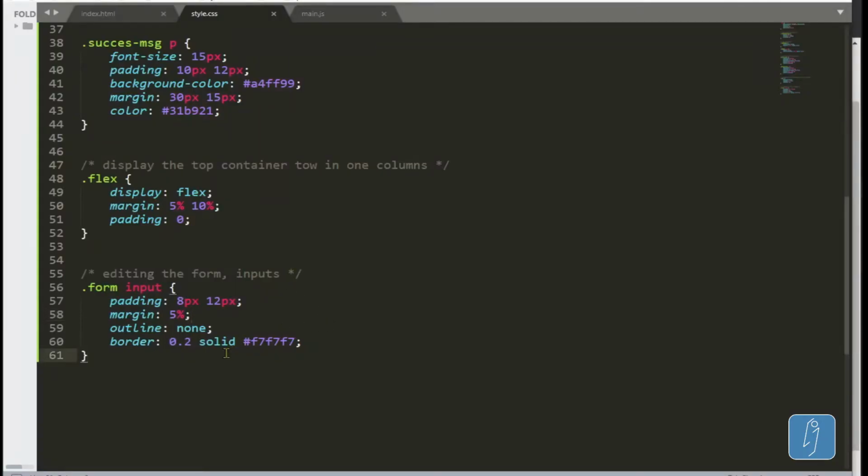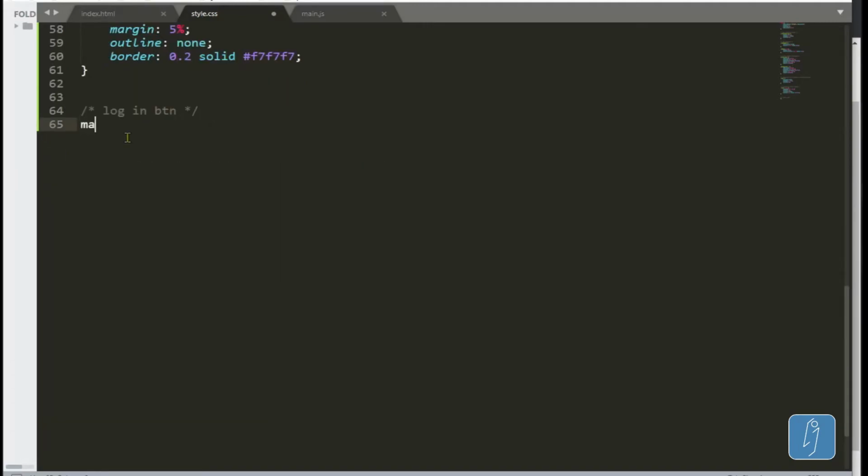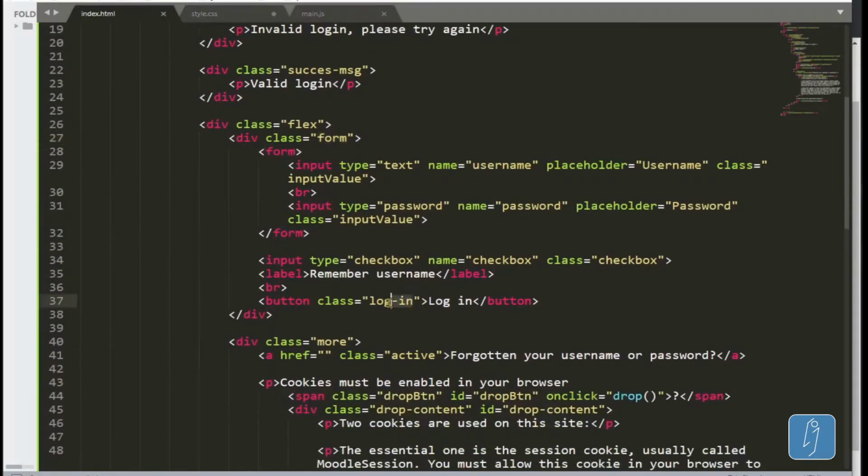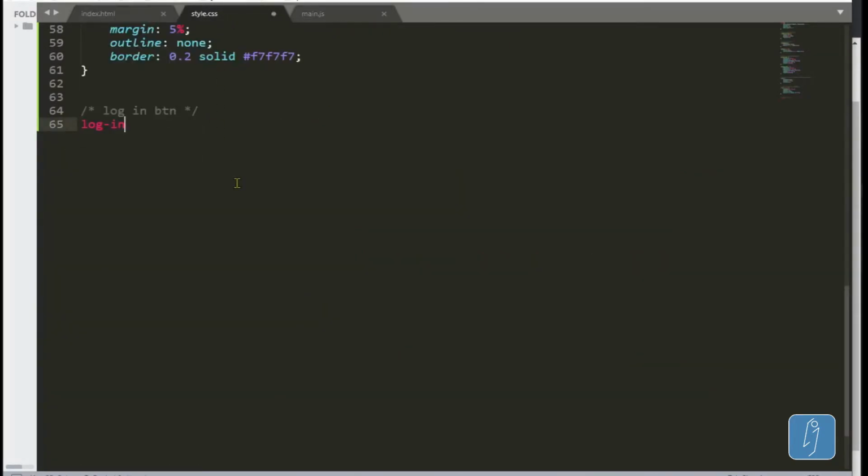So lagging button, lagging btn. Now I'll go with some margin in here. Where is it, here it is, the class. So I'll go with the margin.